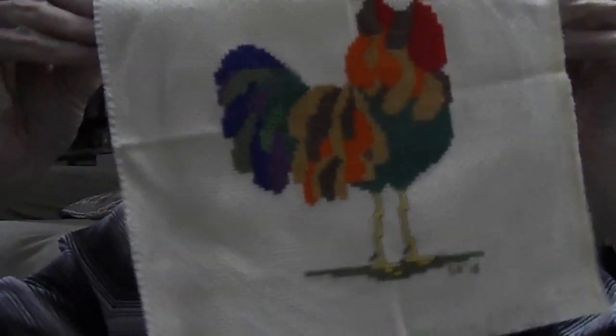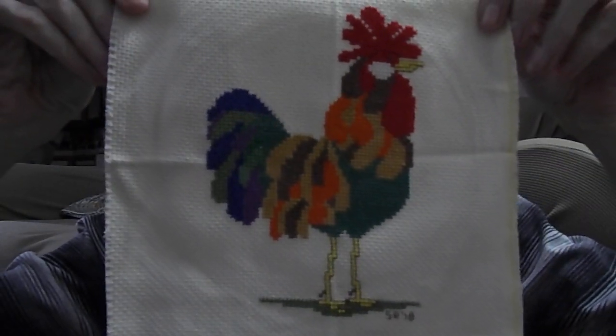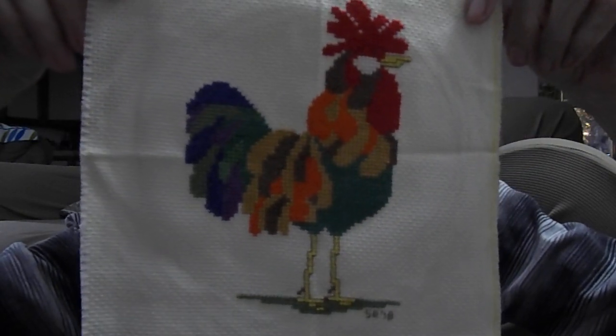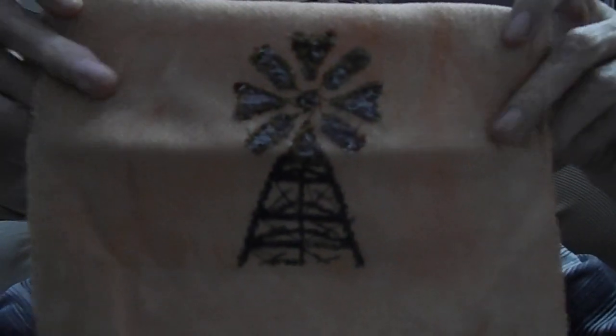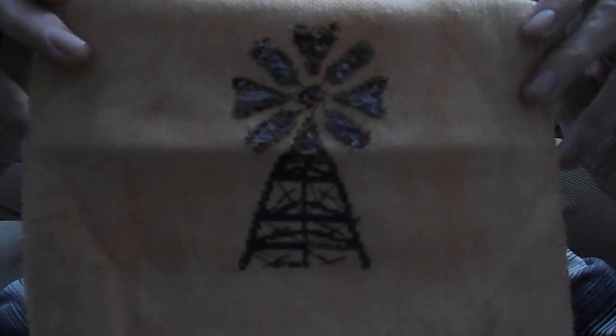This is the rooster from Dritz as well. Beautiful colors. I finished the Old-Fashioned Windmill, and this is from Ginger Gerald Designs. I got this on Etsy, and I love it. There's 2 more that go in this series, and I'm really considering getting the other 2. This is a really fun stitch.